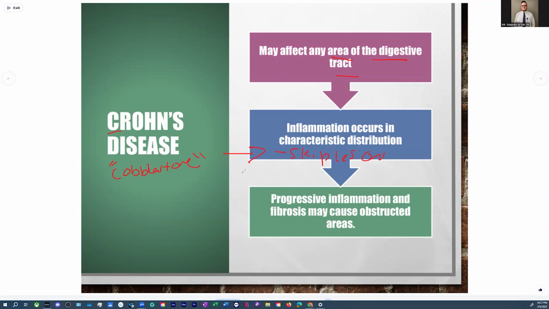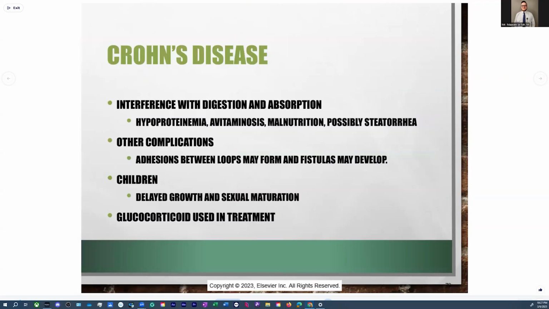So they affect one part of the small intestine. That usually happens in the small intestine, but it can happen anywhere. It happens in one part of the intestine, then skips somewhere else to another part of the intestine. This basically impairs the absorption of the small intestinal wall. That's its main problem, along with just the symptoms of inflammation. So it interferes with absorption, and they're going to have malnutrition, potentially low protein.